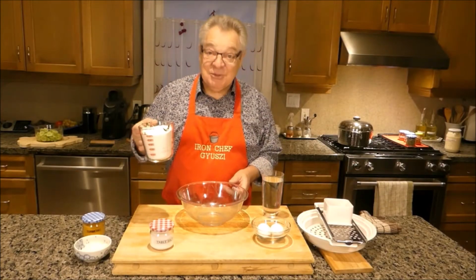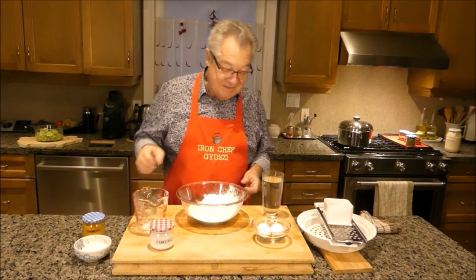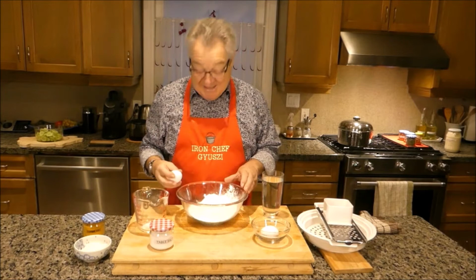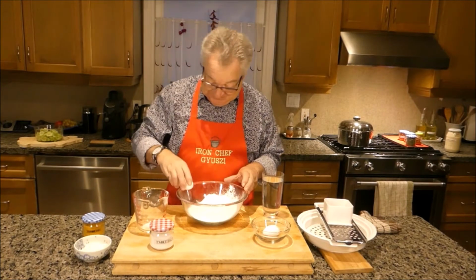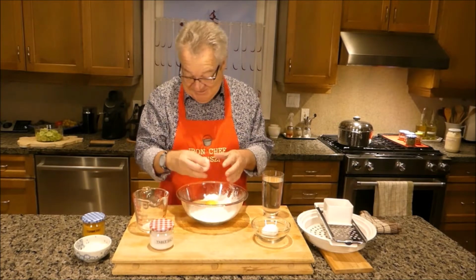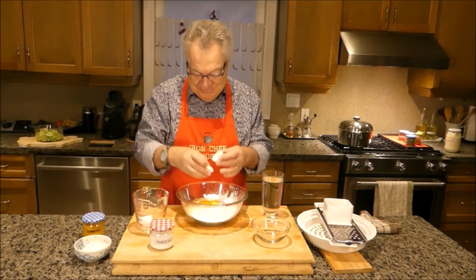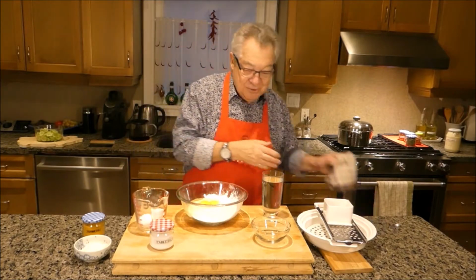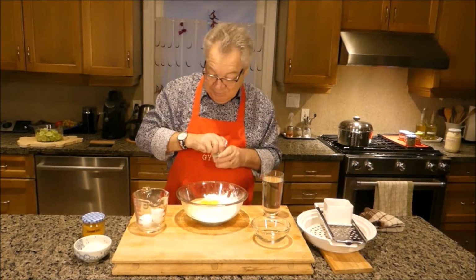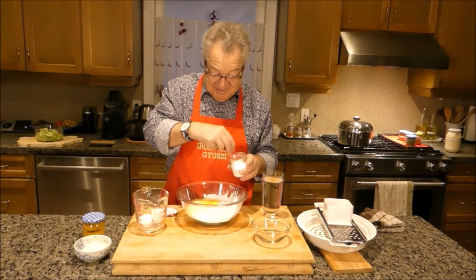As I said, I have about 2 cups of flour here. I'm going to dump that into a bowl. 2 eggs, peeled. No shells. 1, 2. We're going to put a pinch of salt in it, or 2 pinches. Well, yeah, that's 2 pinches. 3.